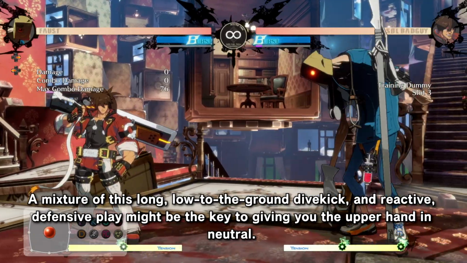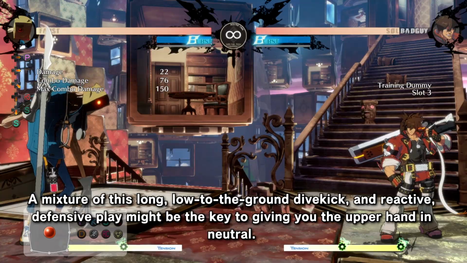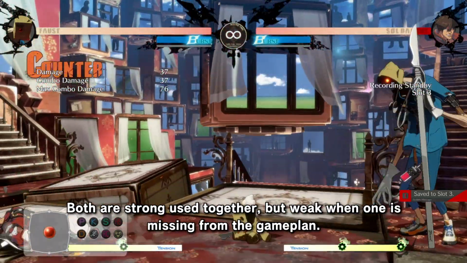A mixture of this long, low-to-the-ground dive kick and reactive defensive play might be the key to giving you the upper hand in neutral. Both are strong used together, but weak when one is missing from the game plan.